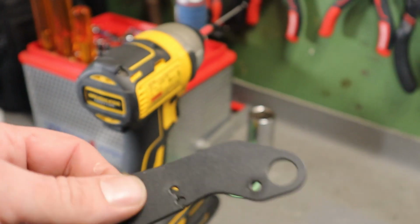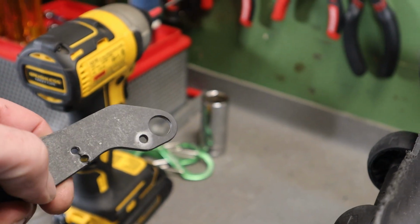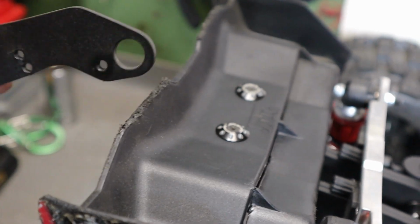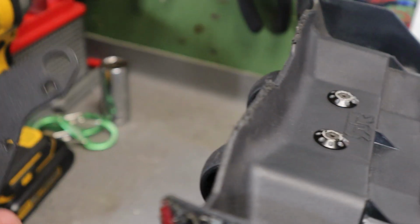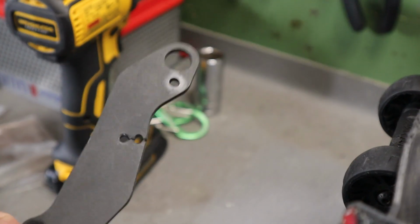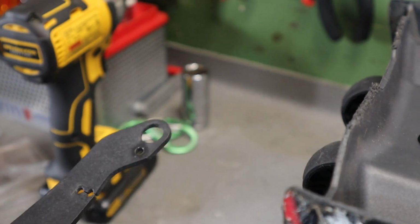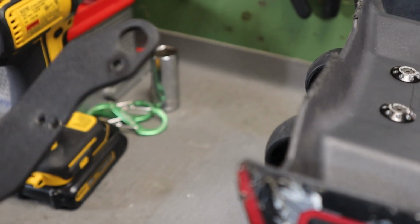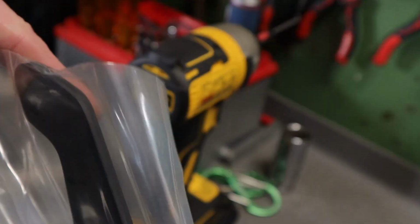Anyway, but these do break, and I finally did pull them out through the holes here. Just so, you just hit the wing so much and it just pulled it up right out. So they're not necessarily the cheapest, but the amazing thing about T-Bone Racing is I contacted them, I did a warranty, and sure enough, they sent me out a brand new wing mount.